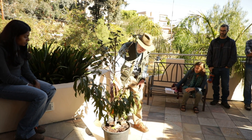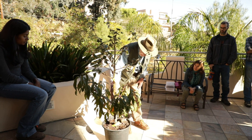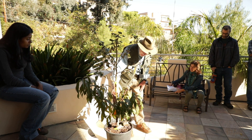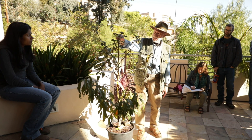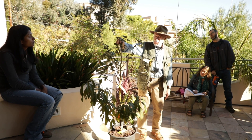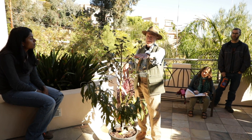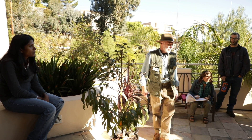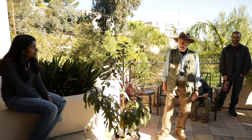A bud was put right in there in the field last year and it started to grow, and they cut off the rootstock. I pruned this maybe six weeks ago — I don't want it to go any higher — and now it'll put out another group of scaffold branches. You're suppressing the height essentially. Is it like a bonsai apple tree? No, it won't suppress the height. This will keep growing. What you're trying to do is get a special configuration — a central leader. You do want to keep the height about eight feet.